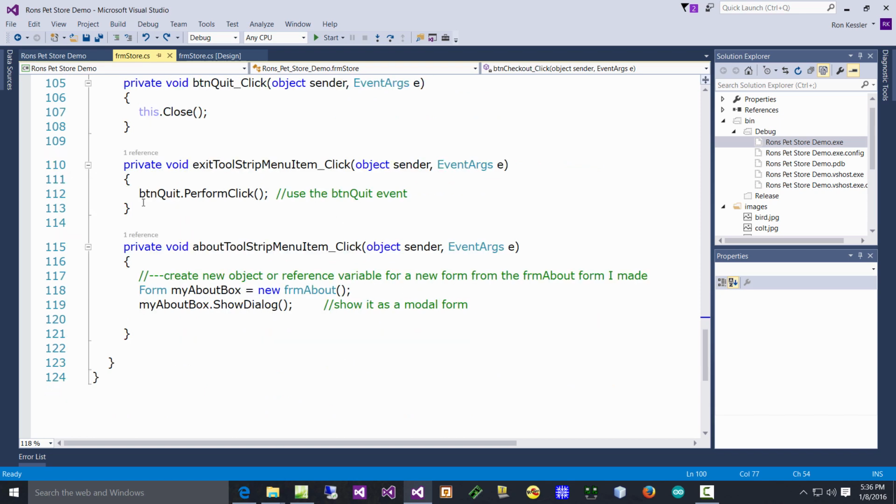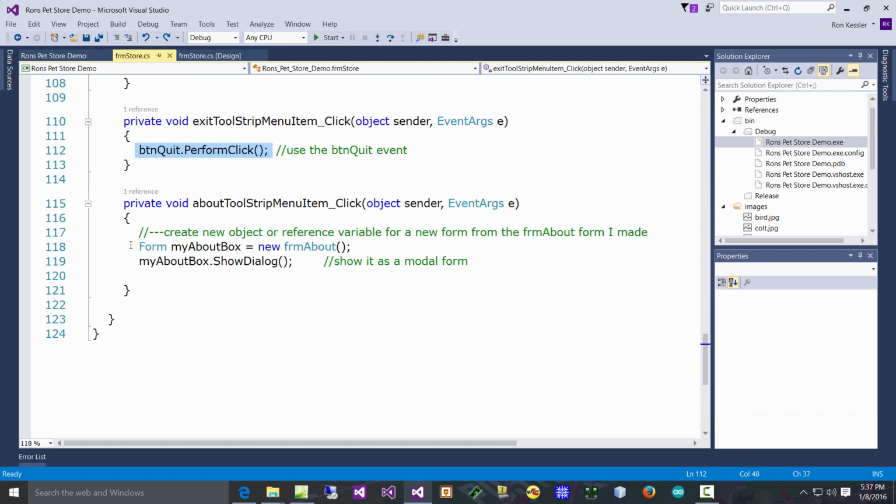So, okay, remember this is just a way to make it jump up here and run this code. This basically says, hey, run up here and run the btn quick click event. That's what this means. Okay, and also remember and review how you show a new form. You're going to create a new memory location. You're going to say, I want to create this new form, and it's going to be in memory somewhere, and this variable right here will have the actual memory location of your form so that the program can go get it and show it down here.